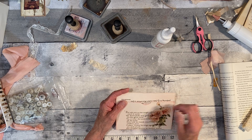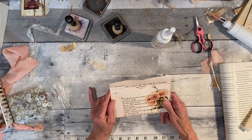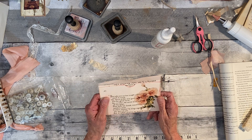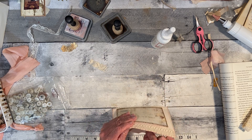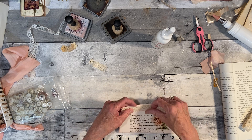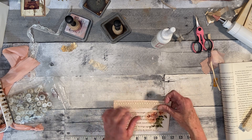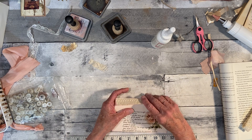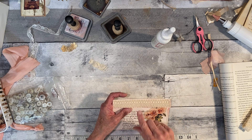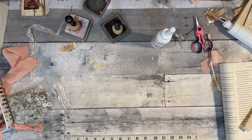Yesterday or the day before I made this little pocket. Do you know that Edith Holden book where there's that snake? Well, I wanted to use that page because I don't like that snake, so the snake is down inside of here but you won't see it unless you peek in there. Anyway, that's just a pocket. I don't know if I should add the flower or add any more to it — it's kind of hard to add things. I was going to add a circle or something, but it's really hard to get it in, so I'm just going to call it ephemera.